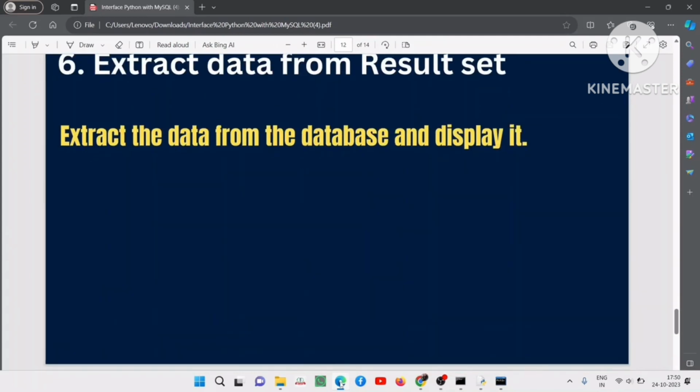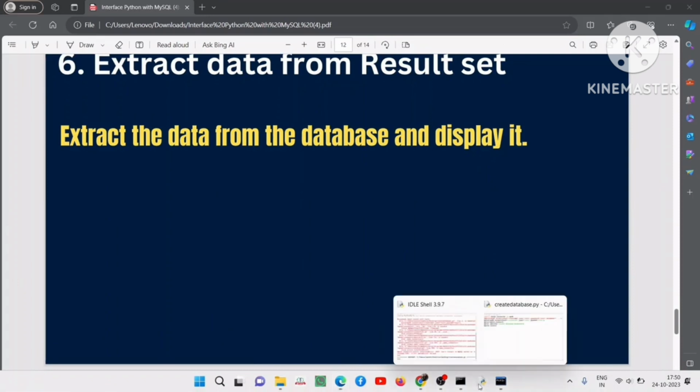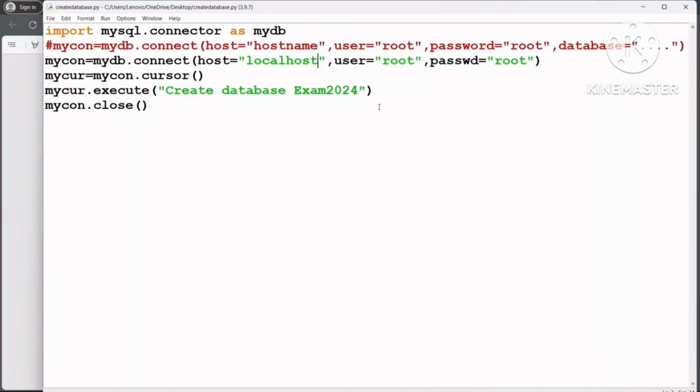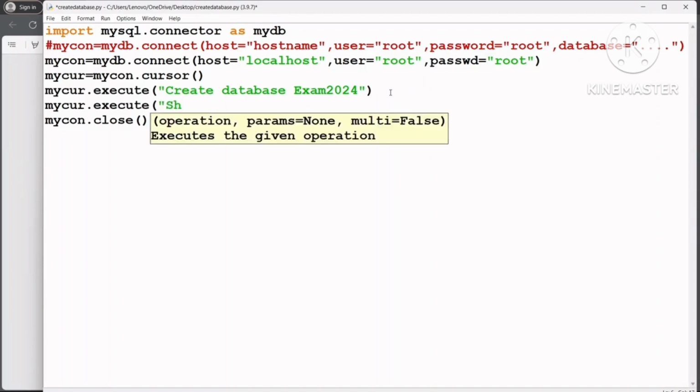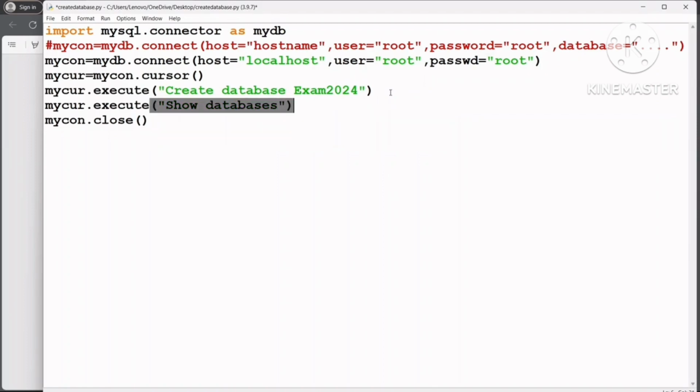Now the database is created. Suppose you want to display the databases in the front end. So what will you write? Here once again I will show you the error first. What is going to execute, that error I will display first. So mycur.execute show databases. This is the command for displaying the databases. The same command you have to write in the front end. So x is equal to mycur.execute, for i in x, print i.